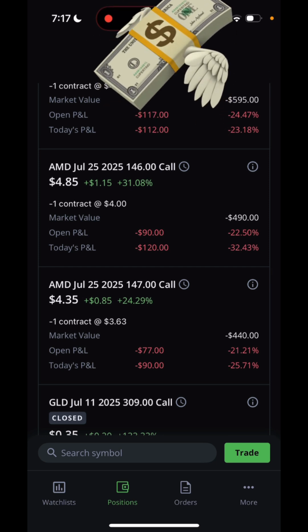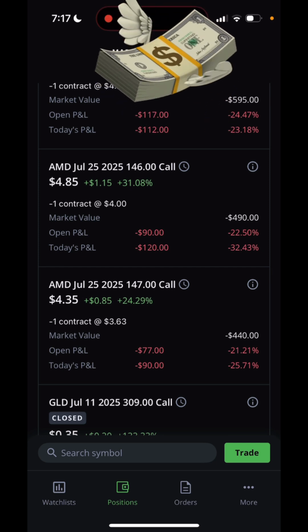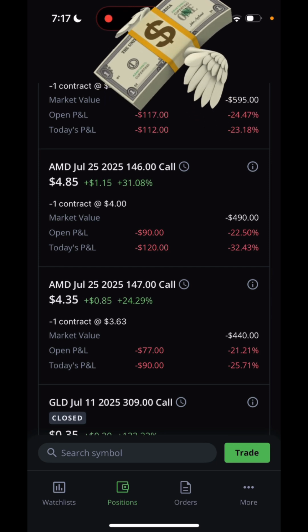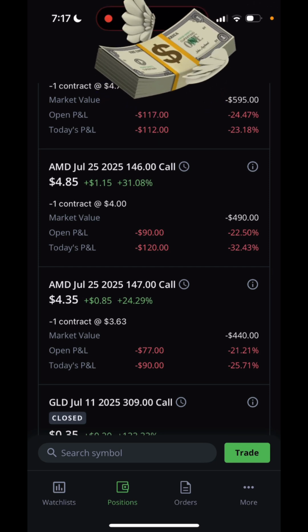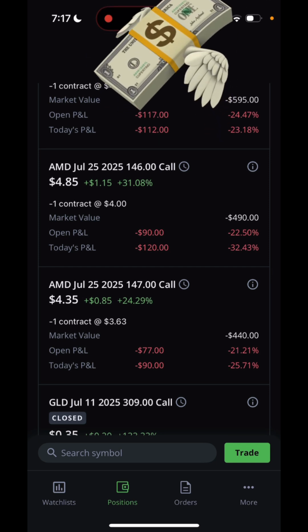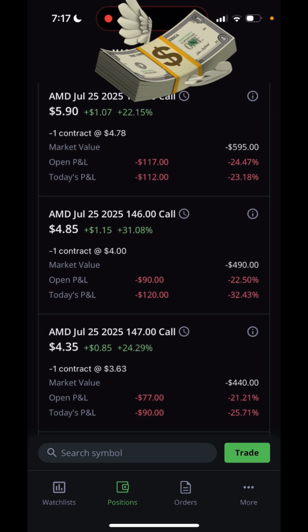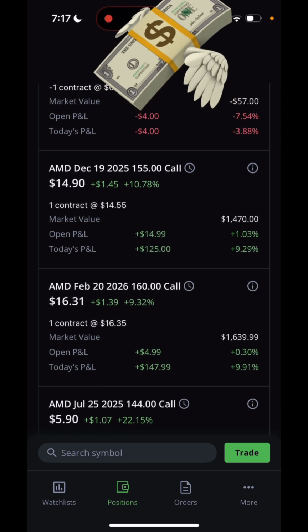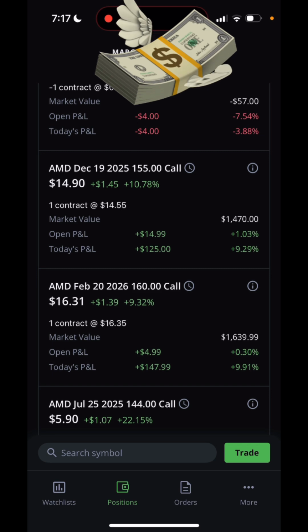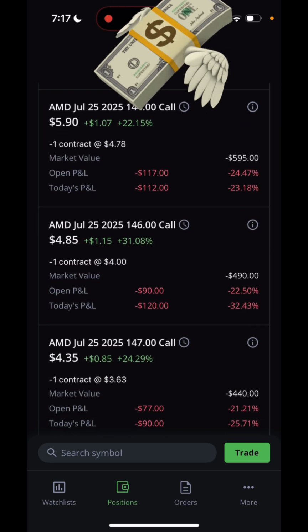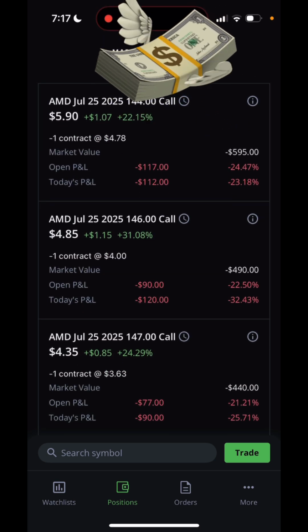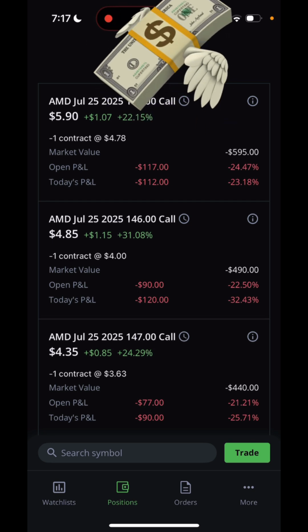I don't have a stop loss for these. I'm just gonna let it get a little bit closer to expiry, and then hopefully they can expire worthless. Otherwise, I'll have to roll up and out. So eventually these strikes might get a little bit closer to the 155 and 160 strikes. That's possibly something we may have to look forward to in the future.